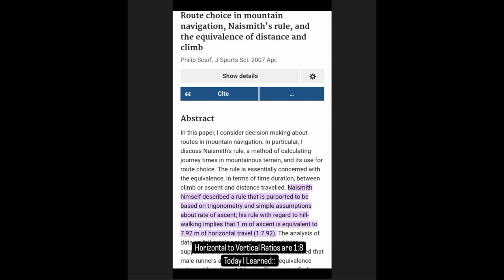There is an interpretation of Naismith's rule that shows a proportional relationship where for every 1 meter of ascent, you will spend an equivalent amount of effort to move horizontally for 8 meters. So this is an 8-to-1 distance ratio. Naismith's rule is actually common, and you can find explanations in other places online. Naismith's rule was not the main goal in making this video, but is an important mention.